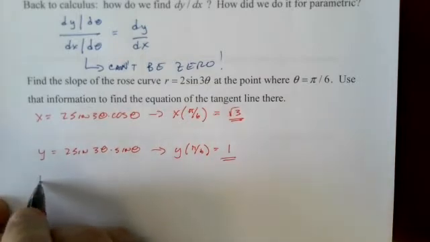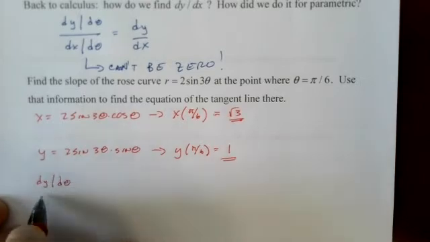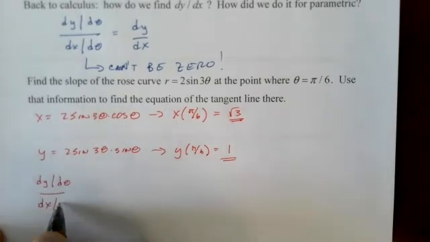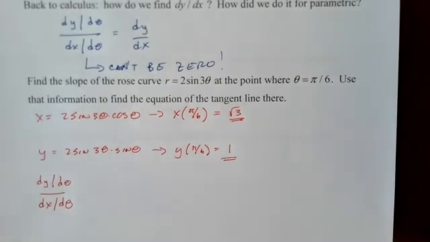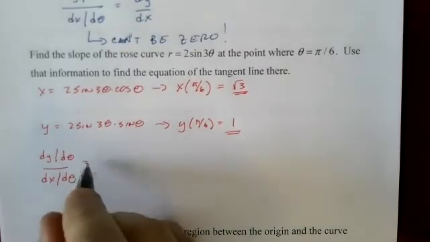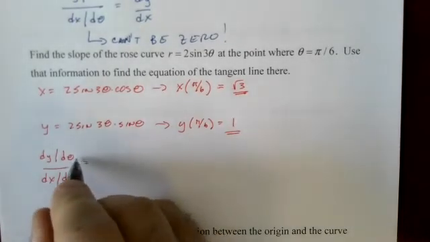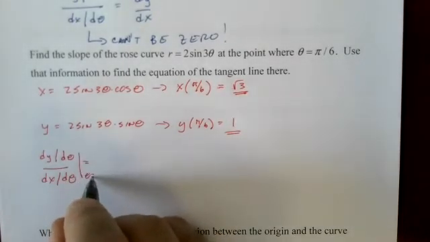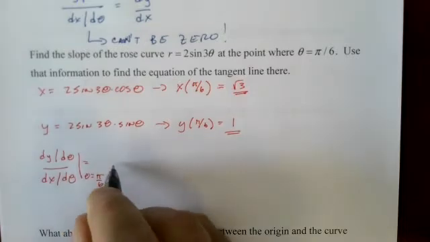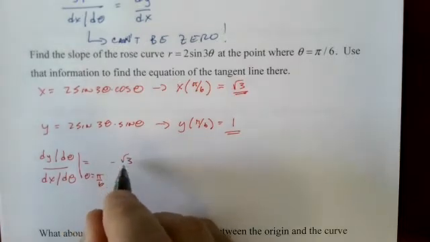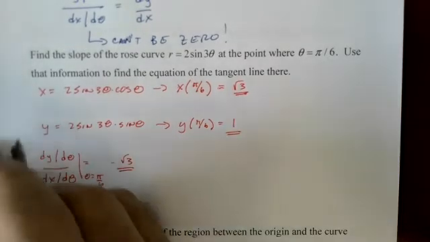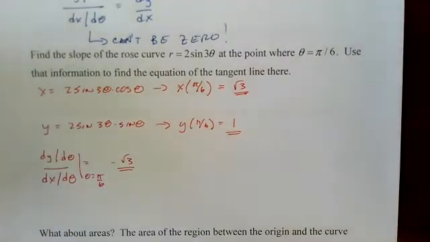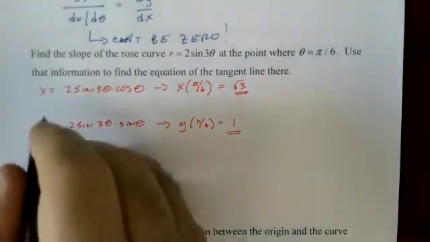Yeah, no, I'm not. I was going to say dy d theta over dx d theta, just in the interest of time. I don't want to spend hours on this. You should blast it all out at theta equals pi over 6 and get negative root 3. Nah, I can't be that lazy. I really want to be that lazy. It's just not in my makeup.